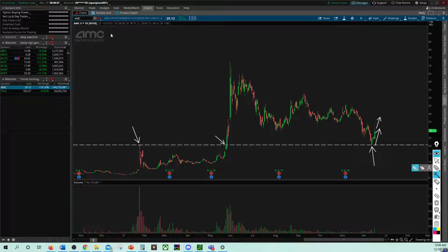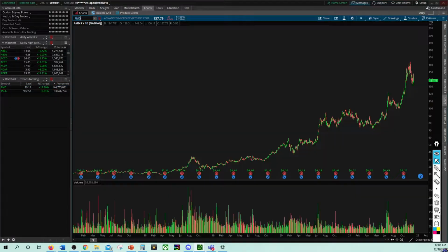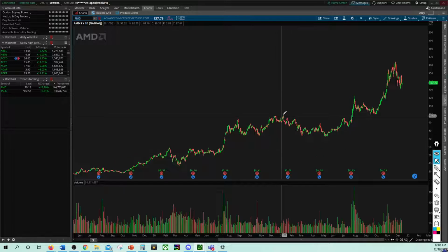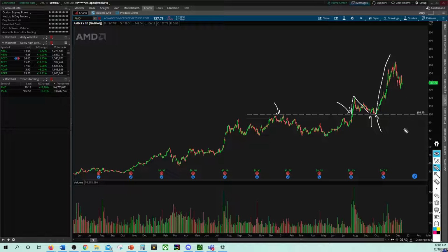Let's look at another example I have in mind, which is AMD. Really nice one, and actually a very similar chart to Tesla. Notice what's going on. It had a nice breakout right here, this is the breakout area, you see the high of the day. The stock broke out, came down, tested the same area, which was this high, and then the stock pushed up even crazier.